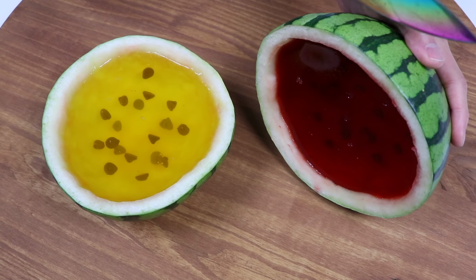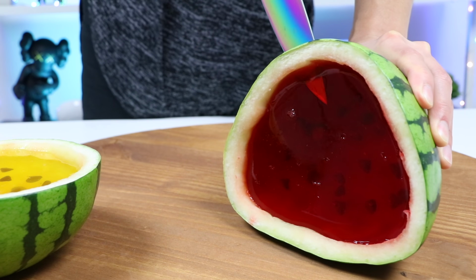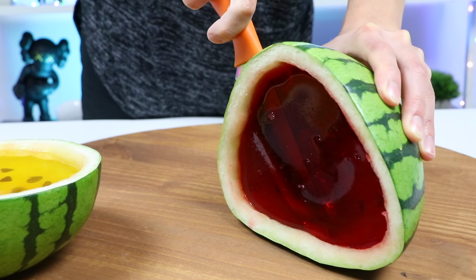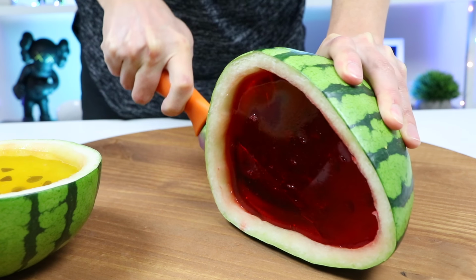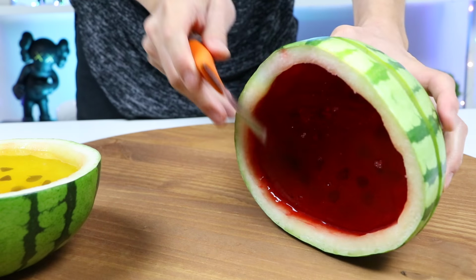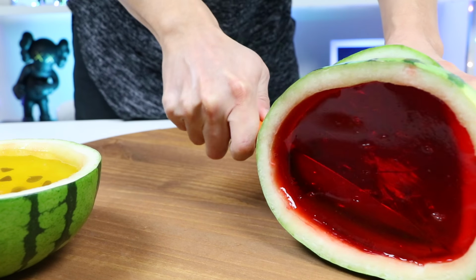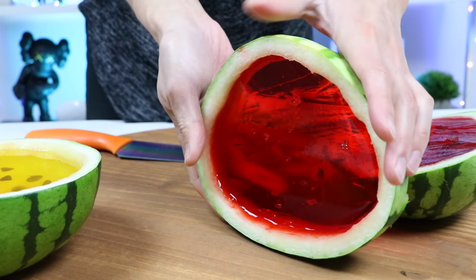Okay, so before I cut these into traditional looking wedges, I'm gonna slice it like this first. Okay, but for real, I need to make a mental note and buy a new knife or sharpen this thing. It should not be this difficult. There we go. Actually, I need to cut this side too. Now it's ready. This looks really cool.